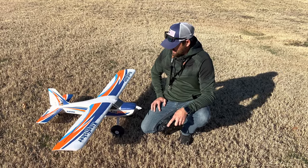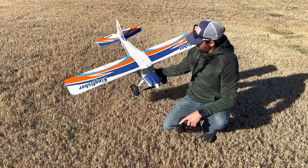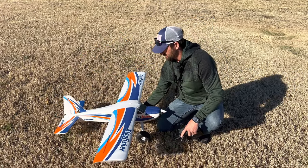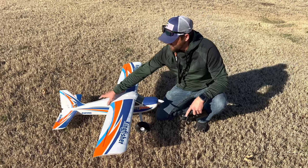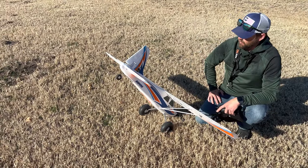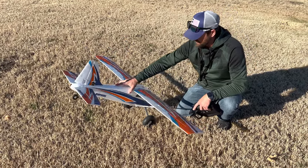All right, guys, today we have a new plane. It is the FMS Kingfisher 1400 millimeter. It came with skis and floats. The floats even had a little rudder where you could place it in the steerable rear wheel. You can unscrew a bolt, put it in, so the floats will have a functional rudder.